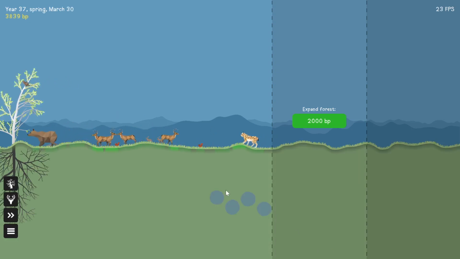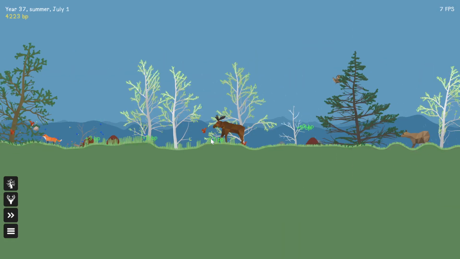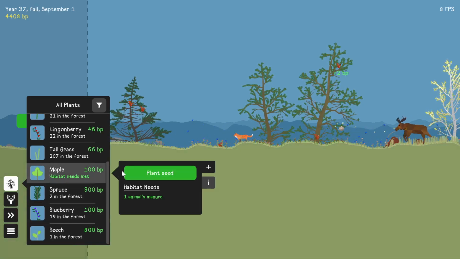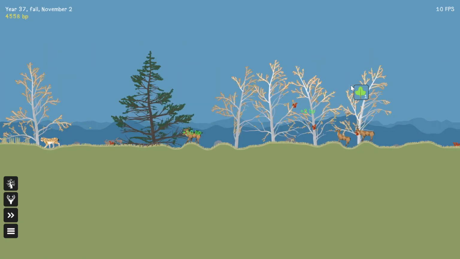I'm gonna try and get a beech right here because the beeches are, I think, the biggest trees in the game, so obviously that would be a good thing. Let's see here. We could put, how about we put a maple right here? That looks like a pretty good spot. All right, so what is wrong with that?